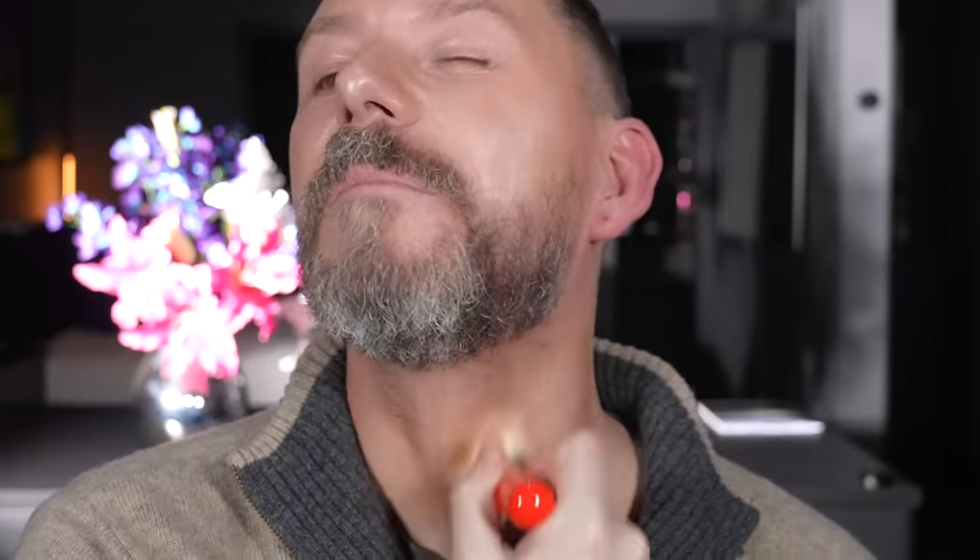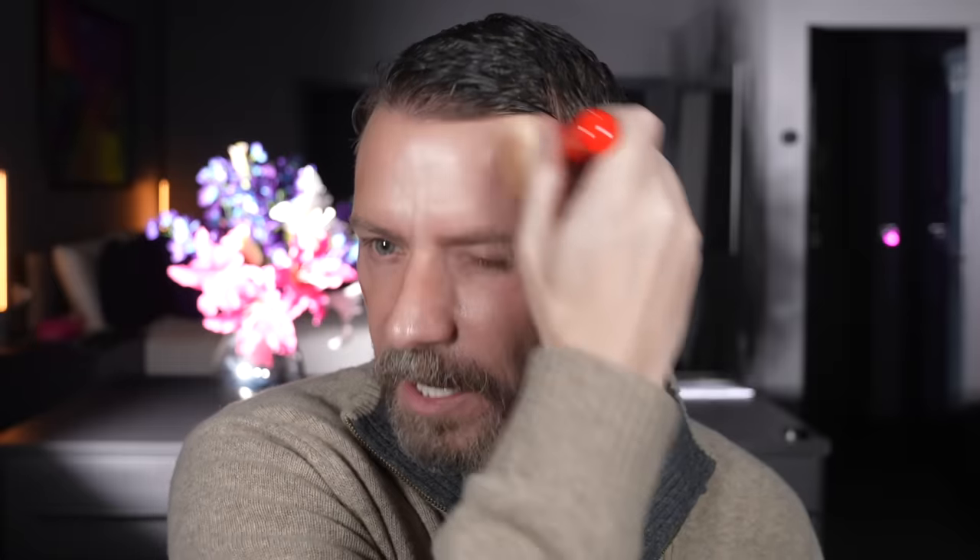I'm going to apply the bronzer down the sides of my neck and then blend it. I'm not going to blend behind because it's going to get washed off in the shower, but generally you want to warm up the face and neck and any parts of the body that will be exposed. Bronzing up the skin — you can't just bronze the face, it doesn't work that way. I'm going to add just a touch more to really get that bronze effect going, and I'm really buffing it into the skin to make sure it's worked in as best as possible.